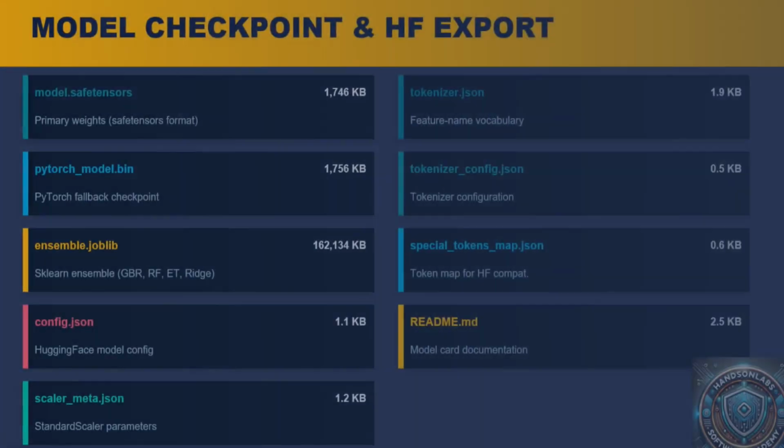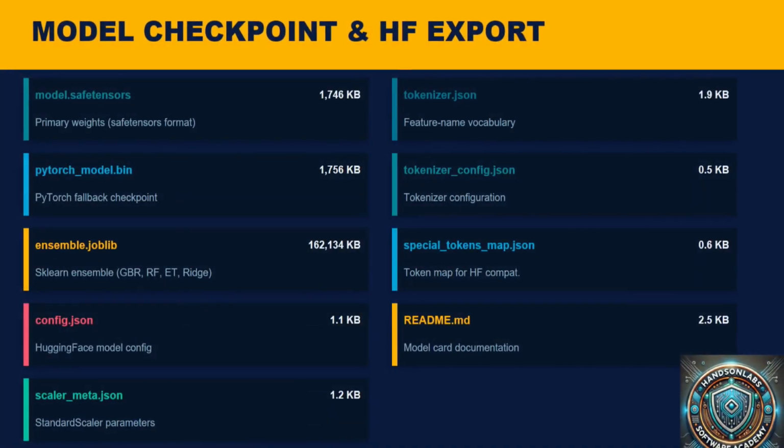So the model checkpoint and HF export too, like I said previously, is ready to be pushed to Hugging Face.